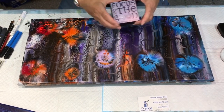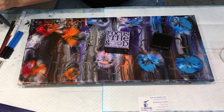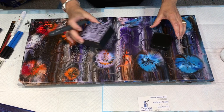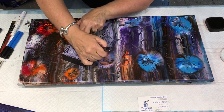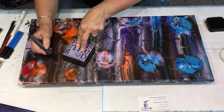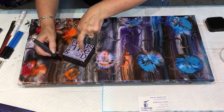This was the pour that I did a couple of days ago, and I have put the video up with all intention of doing some 3D effect through it. This particular one, I'm going to mix up. I'm going to use that little block that I've got there for my focus on the good as my square floaters, and I am also going to use some cups as circle floaters, 3D. I just think it adds a little bit to the painting, or some may disagree and think the painting looks better without them.